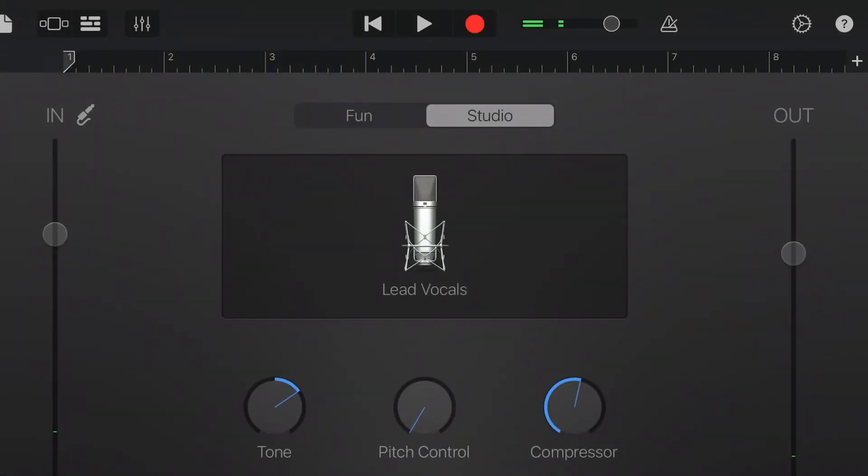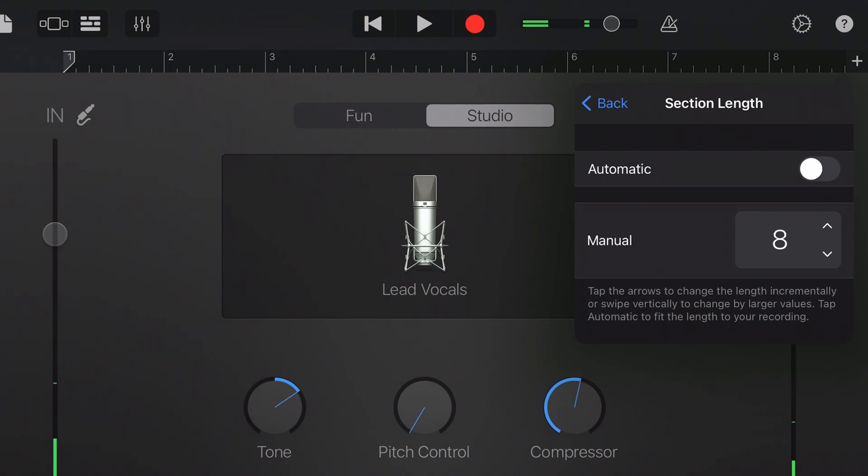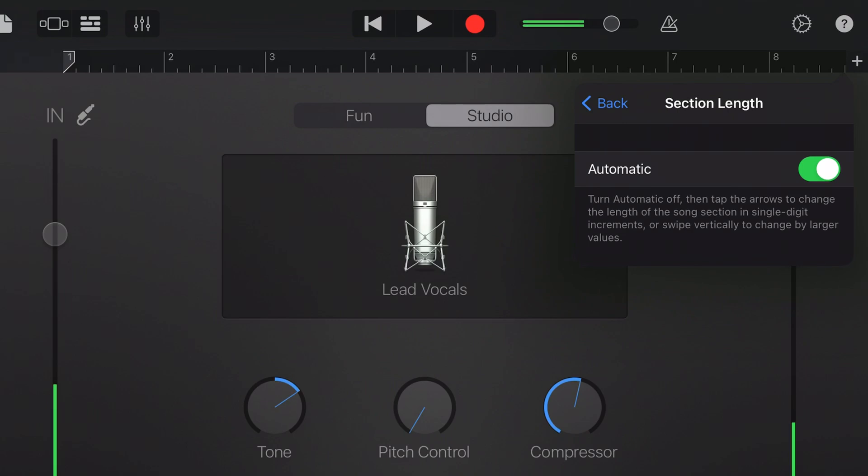Here is a key thing: if you're going to be recording something long, initially GarageBand only gives you eight bars — after eight bars nothing's going to record. So you don't want to do that to yourself. Go to the top right corner and press the plus sign. It already says Section A, eight bars — click on that, and at the top you'll see it says 'Automatic.' Select Automatic, go back, and click anywhere on the screen. Now you can record for however long you want and it won't be limited to just eight bars.